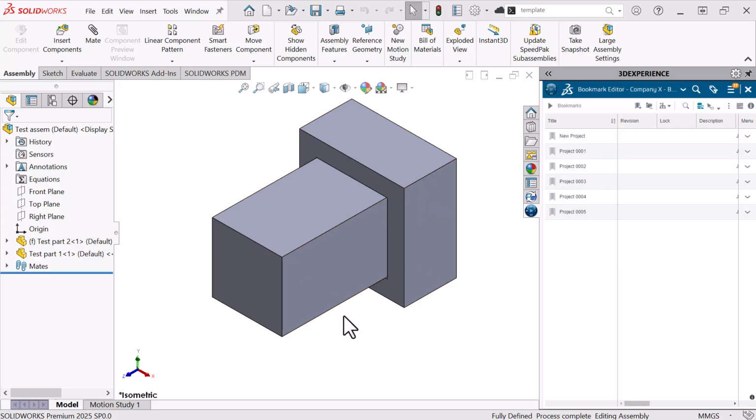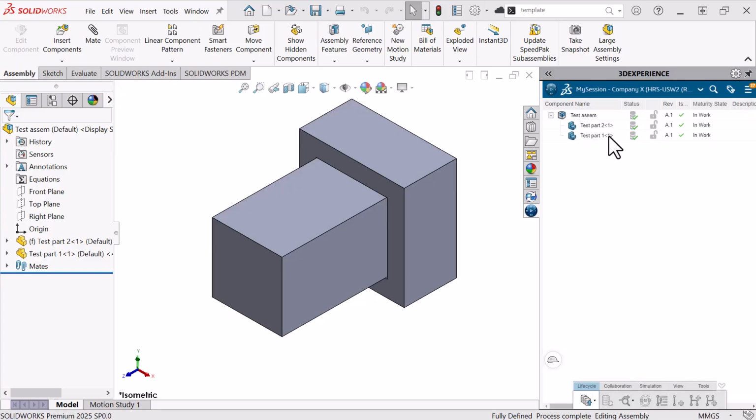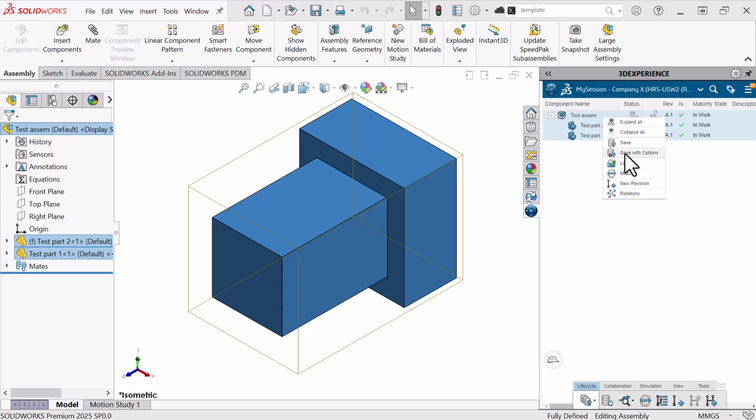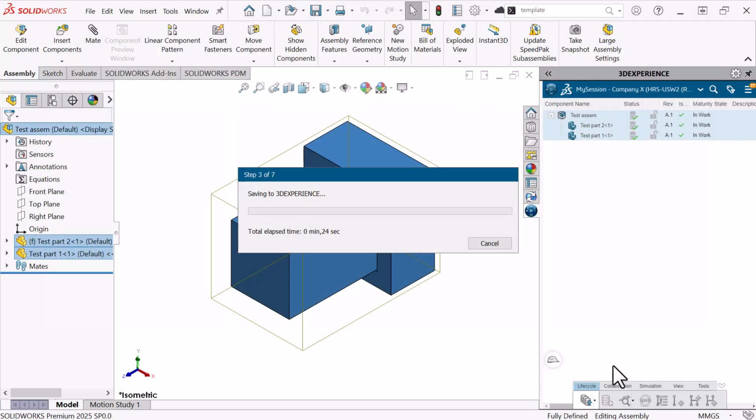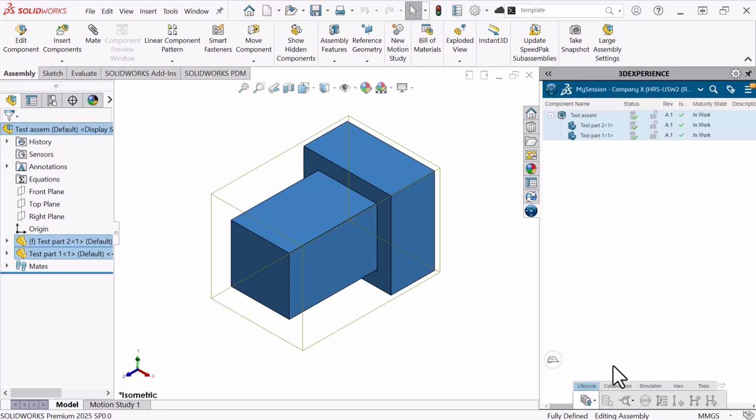And if this assembly needs to be used in maybe project 4 and new project, I could tag this file with the new project bookmark, placing it inside of that bookmark. So if I close out of my Bookmark Editor, again, I can save this with options. This time I will tag the file with the new project bookmark. And again, when I go to save this, we'll see how it will be added to both bookmarks. It is one file and it's being shared between multiple bookmarks, almost like your folder structure. But instead of a file living in one folder, it can live in multiple bookmarks here.